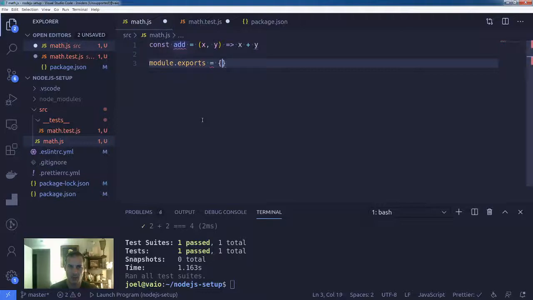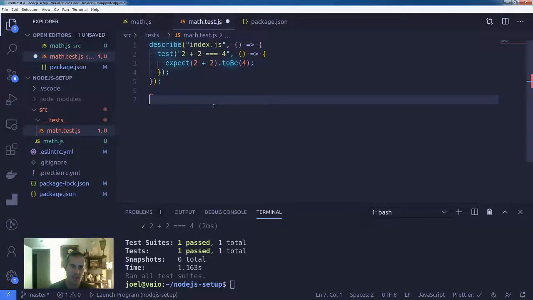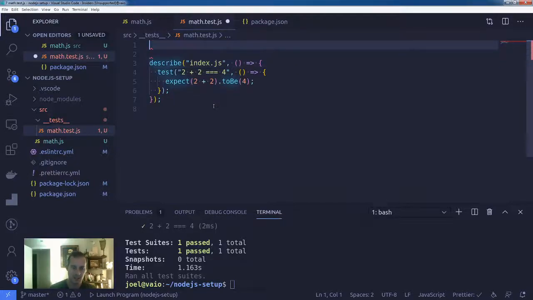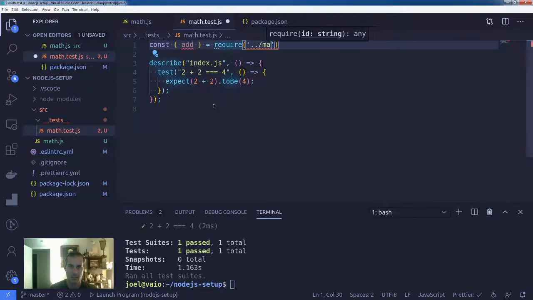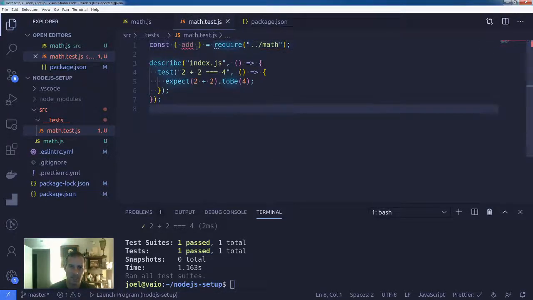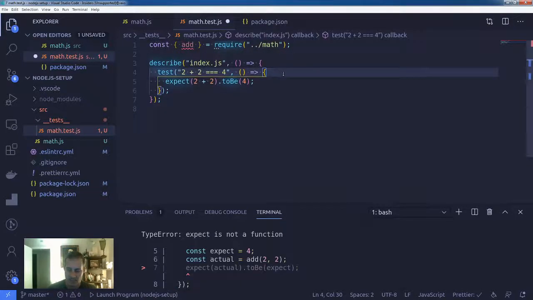And I'm going to export add. Now I'm going to import it in my test. I'm going to import the add function from math. If I did that right, I should see the function. There we go.